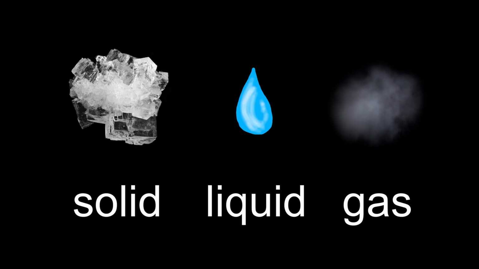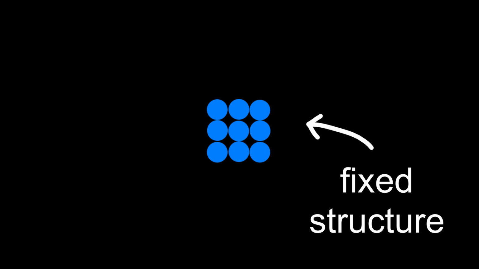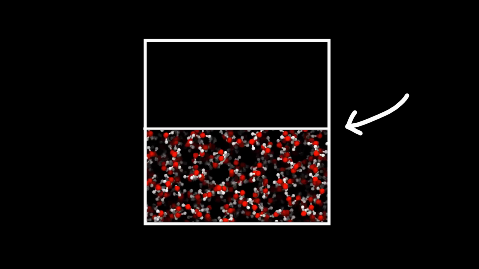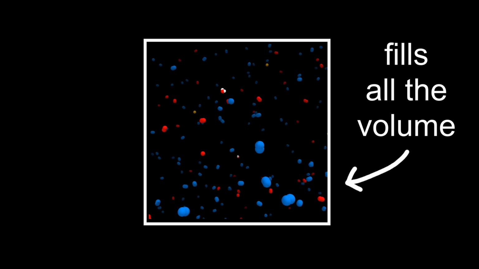There are three main states of matter: solid, liquid, and gas. Solids are tightly packed in fixed structures, where the particles can only wiggle. Unless, you know, you smash them. In liquids, the particles can move freely but are still confined to a fixed volume, as the forces between them are still strong enough to keep them together. And the particles in gases have enough energy to just do whatever they want and fill up all the volume you give them. Knowing this, we can find two important words.